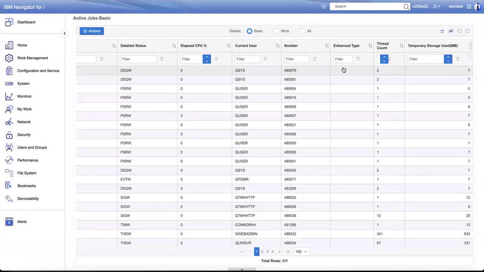Good question. So we do not prereq or coreq any of the PTFs for Navigator with the PTFs for the service, but it's a good idea that you stay current on your Java PTFs and on your database PTFs, because that means you'll be getting the latest and greatest of the database services as well. If there's ever a service that Navigator is using and you don't actually have, then you'll get some sort of error that just says that service can't be found. And that would be a good indication that you might be a little bit behind on your database PTF group as well. Okay. Thank you.